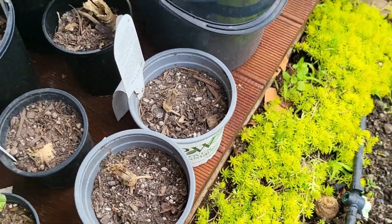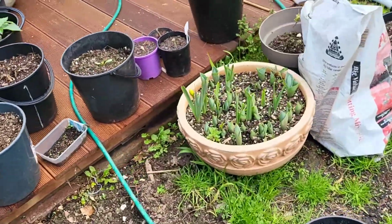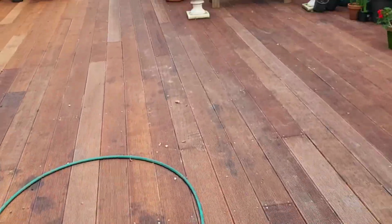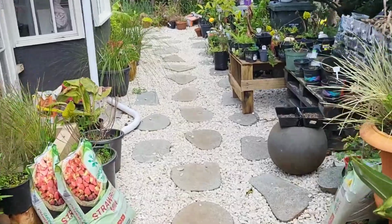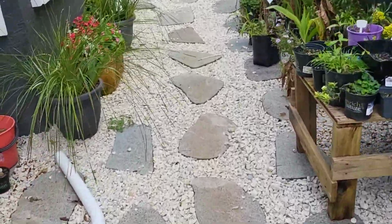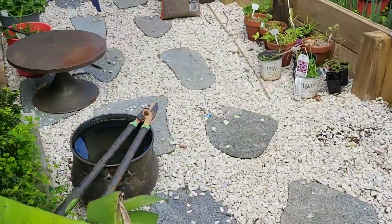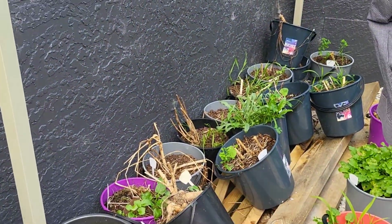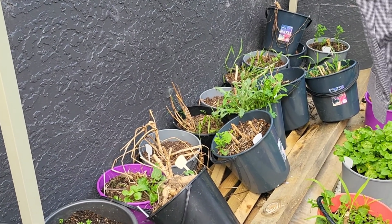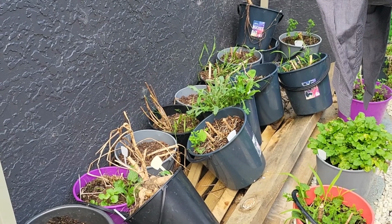And yeah, so let me just continue doing the rest of my bulbs behind here, behind our room, which is in here. So I will just remove all of these tubers. I just want to check that they are all doing well, and then after that I may divide them. And yes, I will update you guys.